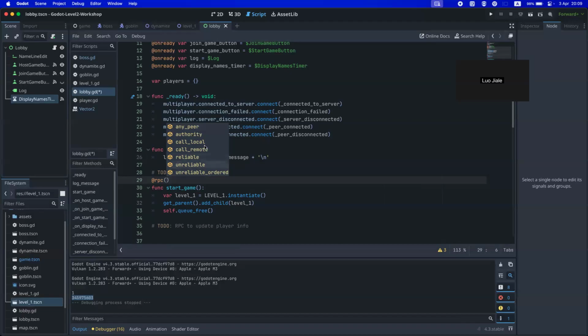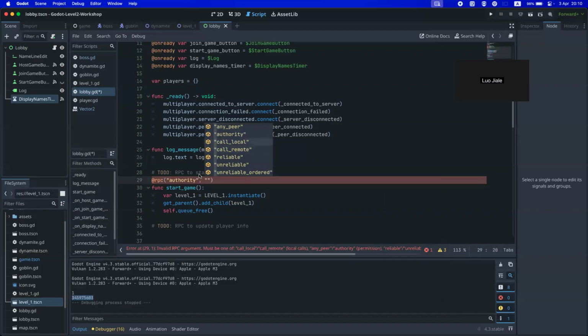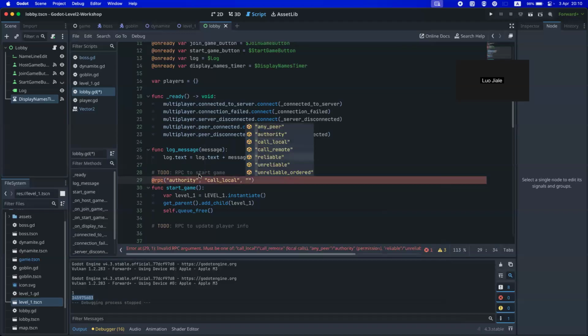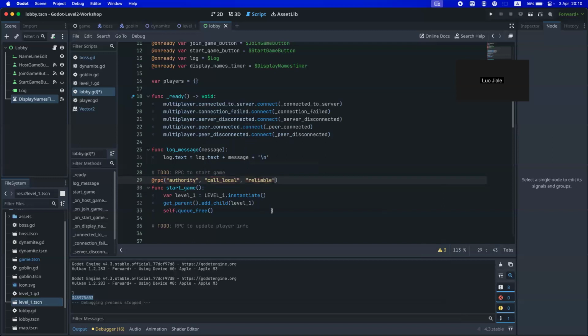Remember that all of them are UDP, but it's just whether it ensures this is being called or not. We also have a trade-off for performance, for the time that this finishes. So for this one, we want this to be authority and call_local because the server also plays the game. And also we want to make sure it's reliable, since it starts the game for everyone.